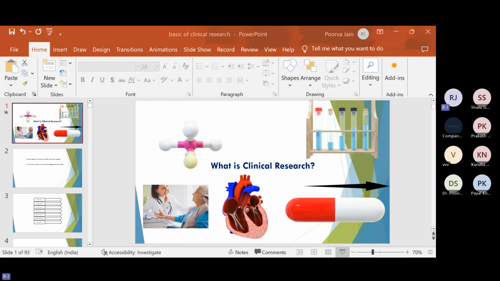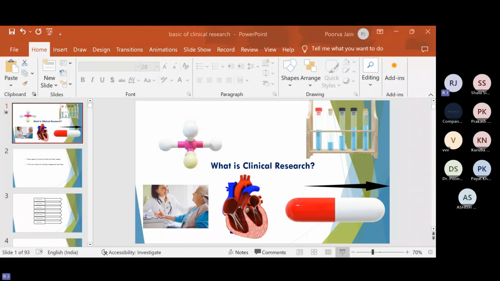Now, in today's class, we'll focus on the first one, treatment research. As I said, in treatment research, we try to identify various treatments for a particular illness. Now, how do we determine that a particular treatment, medication, device, diagnostic procedure, or surgical procedure is safe and effective? How are we going to determine it?